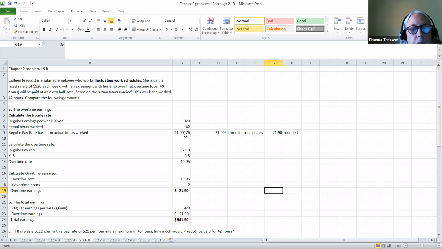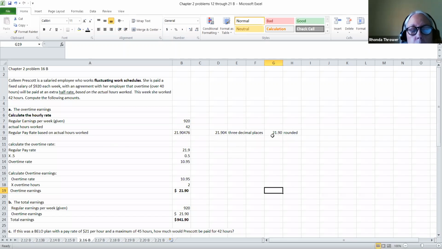And that will give you a figure similar to this, which I took to 3 decimal places. Now notice that if you leave it in Excel, this should be 21.905. But in Cengage, they didn't do that. They told you to carry it out 3 places and ignore the others. So they would have started with 21.904. In other words, there's a rounding error, I think, in this problem.